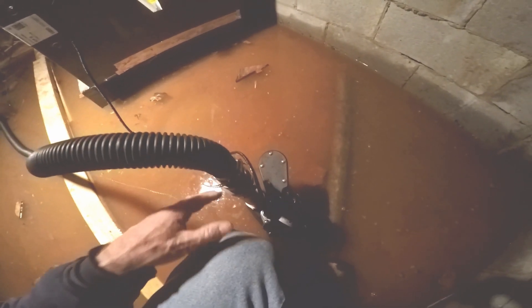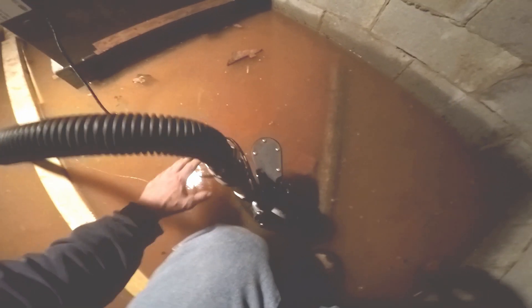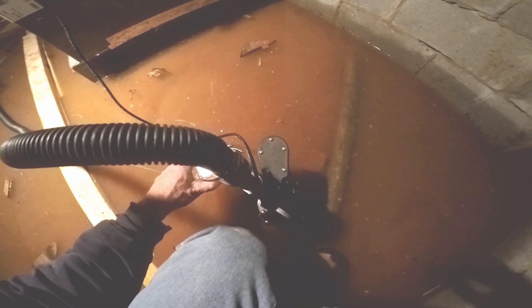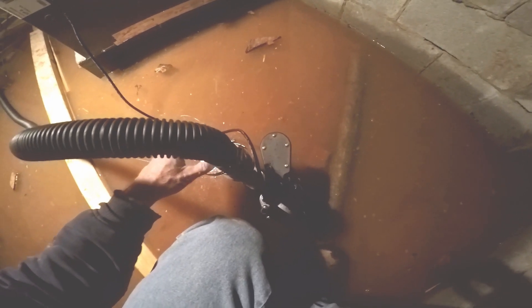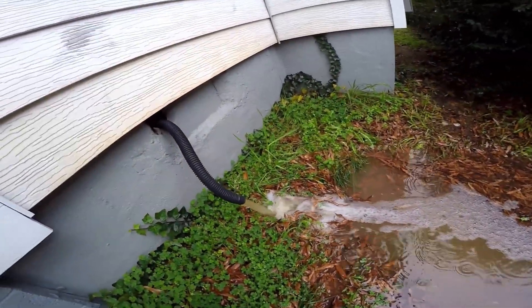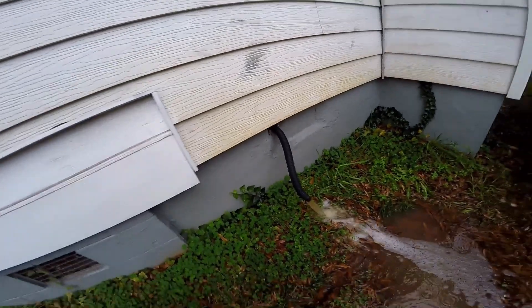So we're going to use that to just pump the area out. In this tiny little area, we need to cut the floor, break the floor, dig down, install a sump basin, perforate the basin, install a sump pump, and then plumb this out and up through the crawl space outside. You can see out here on the side of the house, this is our discharge hose just temporarily bringing that water out, and it's coming out quick. Shouldn't take but just a few minutes for that water to come out of there.